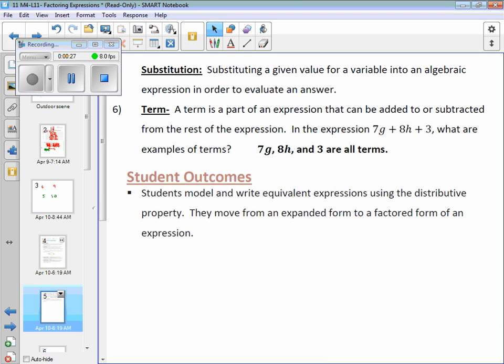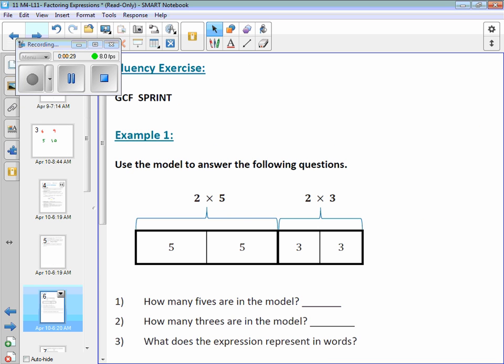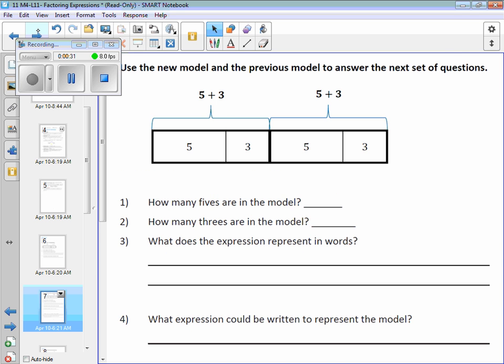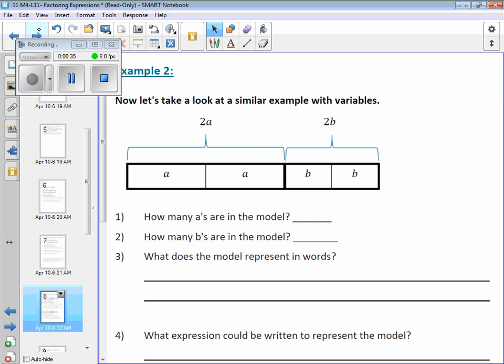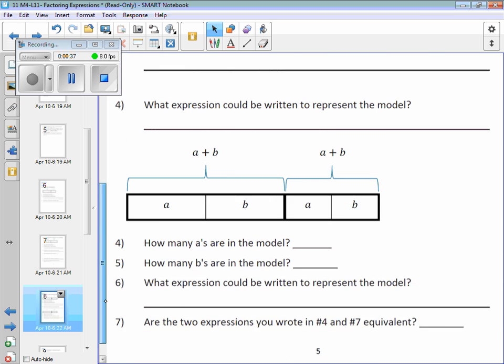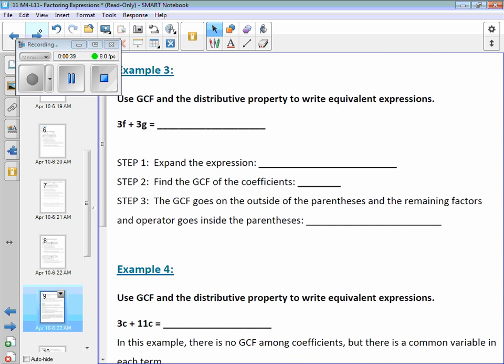Give me a second here to get my bearings. We're going to skip 2 because we've done this yesterday. Skip this. What page is this? Skip page 4. Skip 5. We've done it. We just did it in reverse yesterday. And yes, go to example 3, which is what page? Page 6.